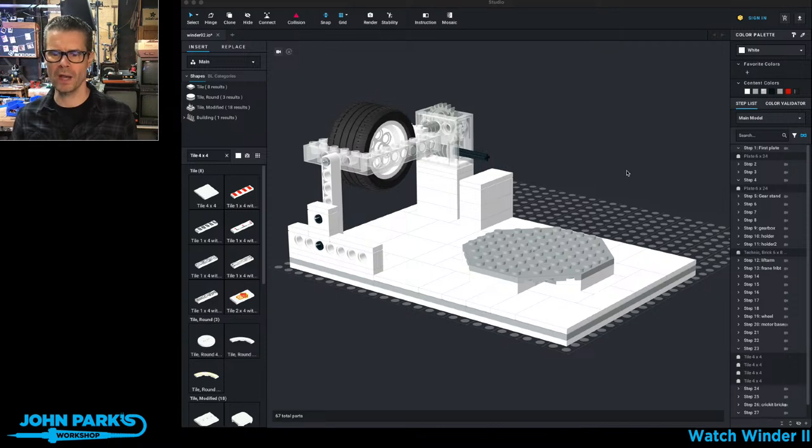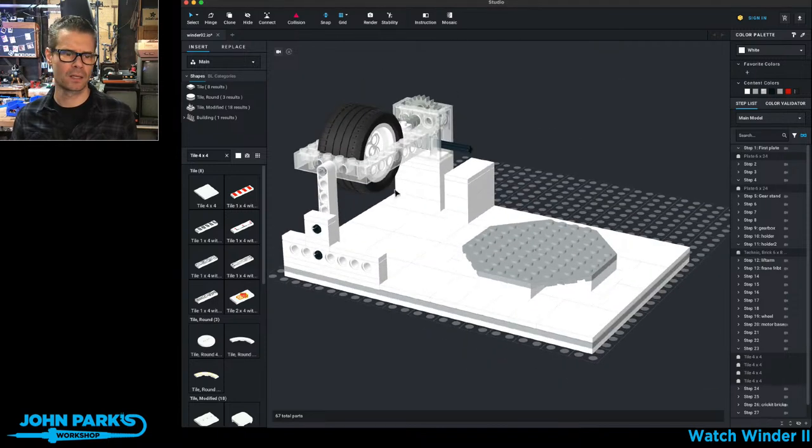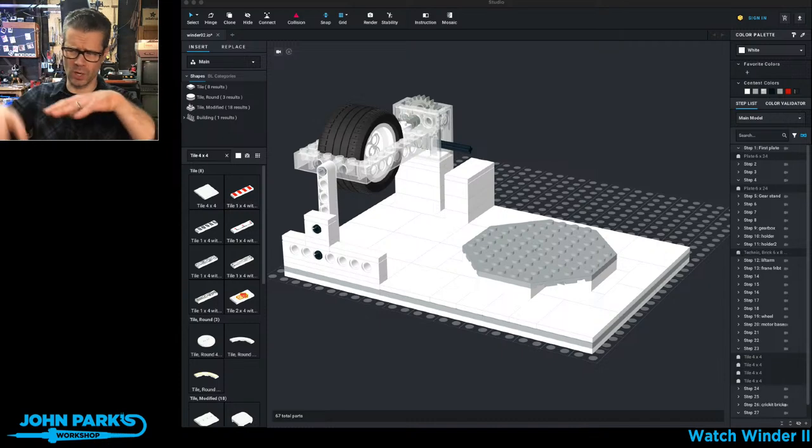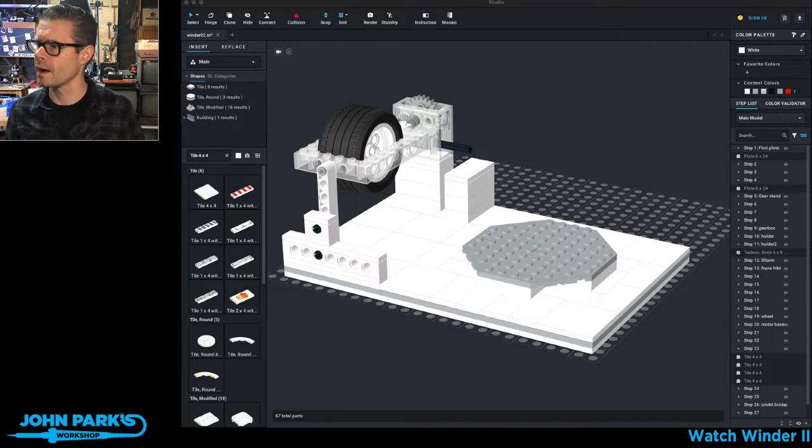Also, I went with this white because it was kind of clean looking. I will say it's not the easiest thing in the world to put together models when you have almost everything in the same color. So that's one of the reasons I went with that middle layer, that sandwich of gray there, just because a lot of parts were going on top of it. All right. Well, I think that's going to do it.